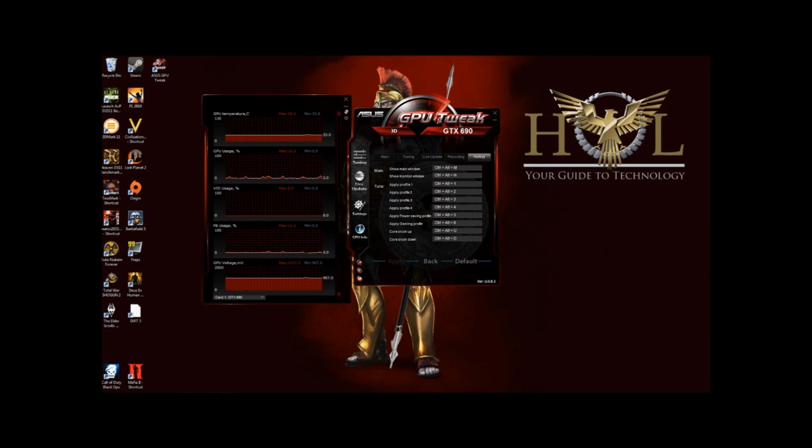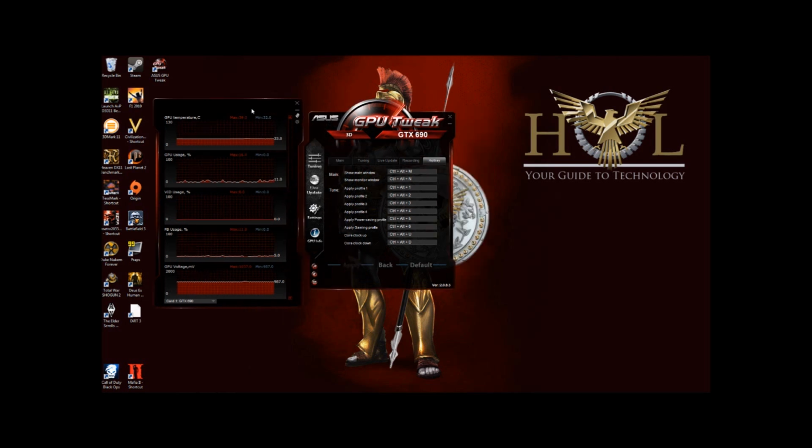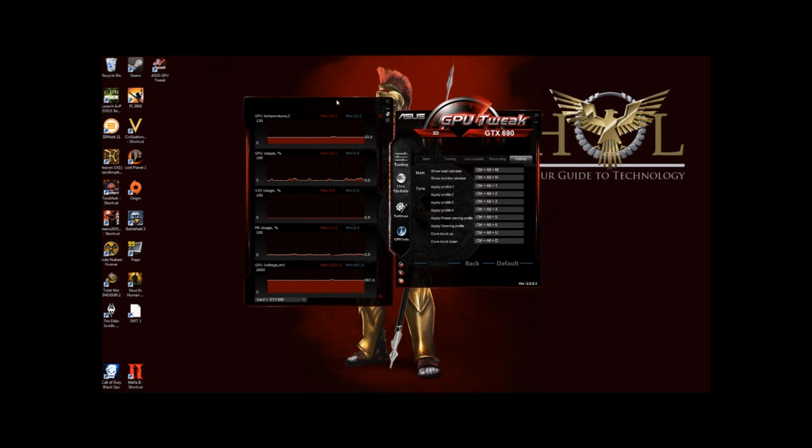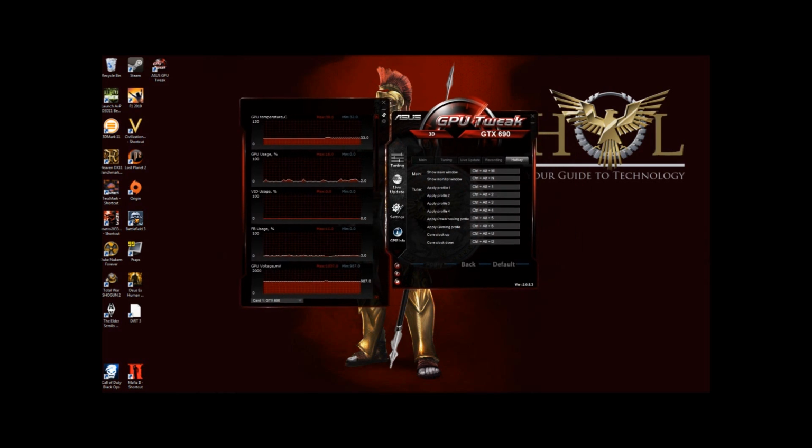Now when we go down to the bottom left, we have a benchmark, we have our advanced mode and our standard mode. And we also have the monitor, which is on the left hand side there. What that does is it actually brings up the monitor if the monitor's not up. I thought I could minimize it there for you. Alright, so let's go ahead and bring this back to tuning.